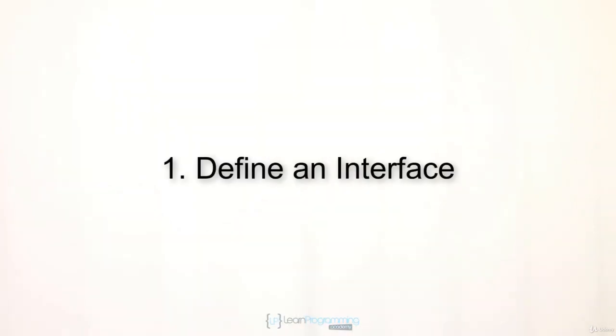With that said, you probably already identified the 3 steps that we need to follow. First, we will need to define an interface. Hopefully you are already familiar with what an interface is and how they work. But in the next lecture, we will still take a brief look at them. And anyway, after this section, you will probably fully comprehend how useful they are.